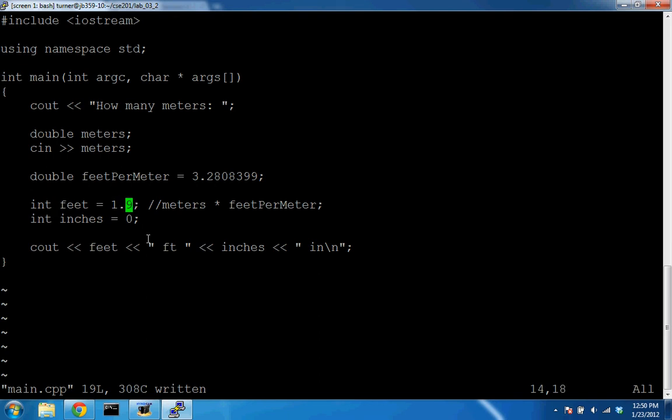There's a simple way to round, by the way. Whatever the number is, you just add 0.5. That's how you round up. So if you're at 0.6, then adding 0.5 is going to put you past to the next integer. If you're at 0.4, adding 0.5 is going to bring you to 0.9. You're still going to get truncated off. You're not going to go to the next integer. So rounding is a very simple operation. You simply add 0.5 to your floating point number before you try to store into an int, which then does the truncation.